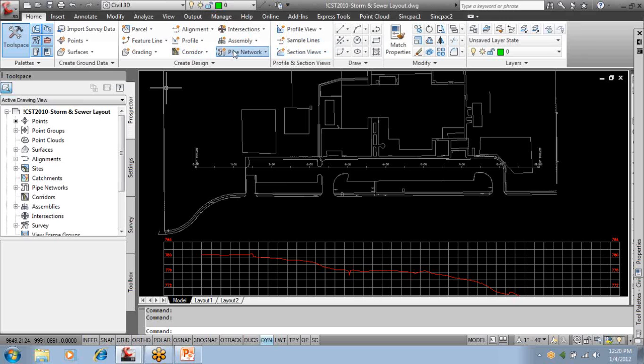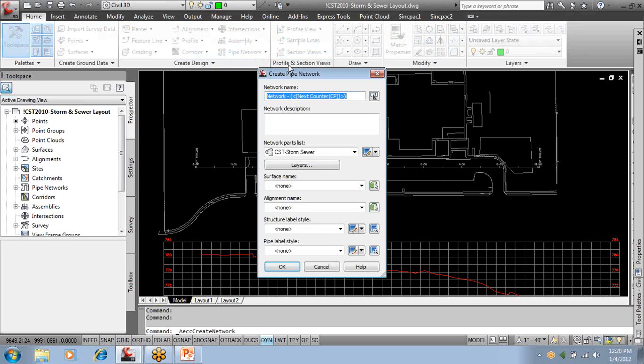So inside here, we simply go to start the pipe network. Did you also notice, hopefully there when I paused, that if I had a polyline already drawn, you pick the polyline, lines, arcs, whatever it is, it would automatically define it from that as well. I'm just doing everything on the fly. My part list, right? I want to pick all of the ones that have my structures. I want to pick the ones that have my pipes. What layers are they going to go on? A lot of questions how to set this up, but once it's set up, you just run with the product. It will automatically add all of your structure labels, pipe labels as you go.